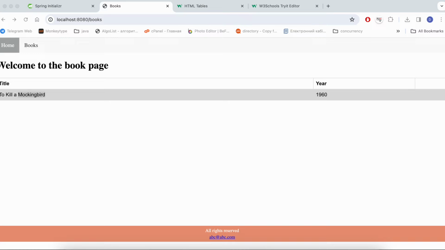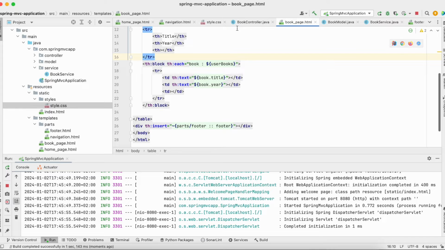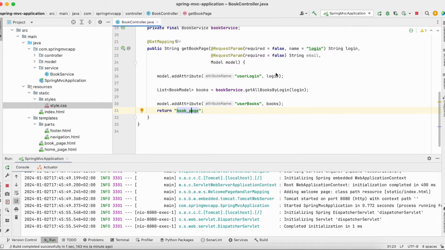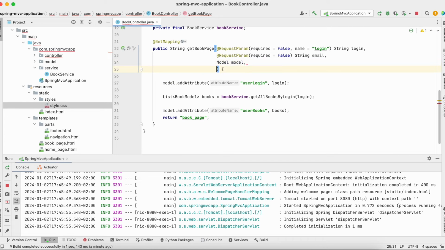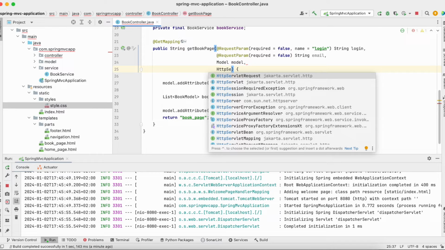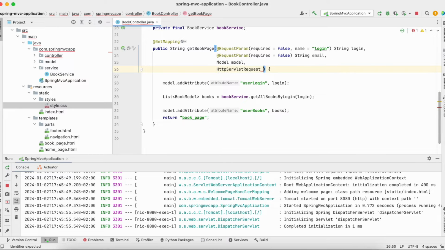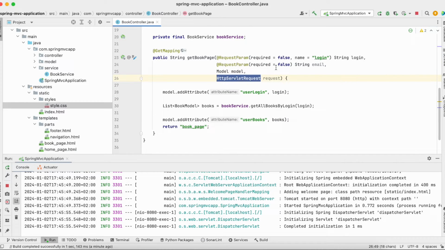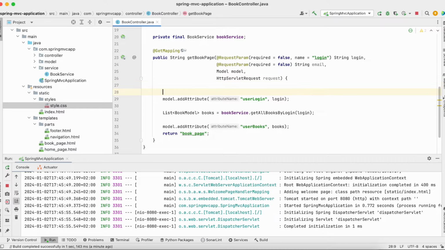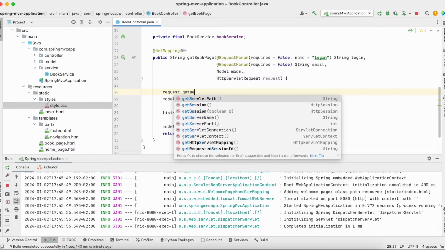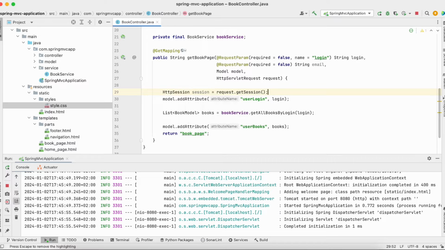And let's fix it. I want to show you another feature. It's from the HTTP servlet, but maybe you missed the servlets. Let me use a session from the HTTP request just to use the session to store our user login. For this, we have HttpServletRequest. The HttpServletRequest object is the same as you saw in the servlets. As you remember, we had HttpServletRequest and HttpServletResponse in doGet and doPost. And Spring, as I told you previously, uses servlets, and in Spring we also have this object. If you remember, we can use the session by request.getSession. In this session, you can store any param you want.